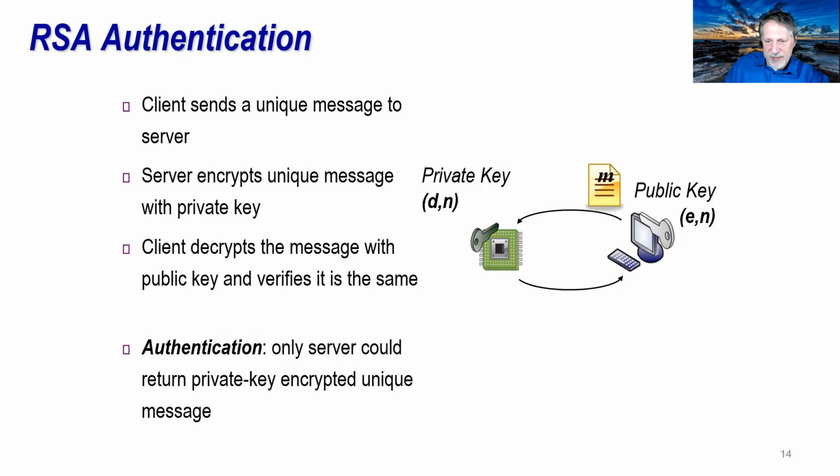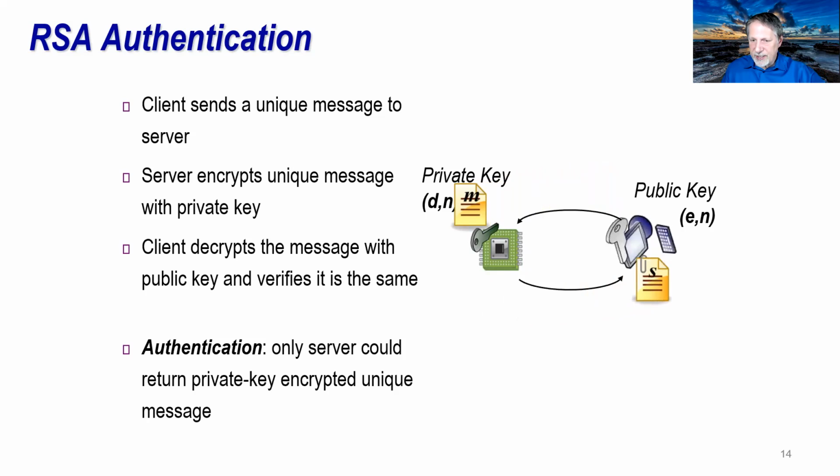So this is me, my little server. I'm sending you a piece of information, and I'm saying, hey, bank, encrypt this piece of information with your private key. Now, the private key is only held by the bank. That produces what's called a signature. They send that back to me, and then I decrypt that with the public key. One interesting aspect of asymmetric key algorithms: what is encrypted with the public key is decrypted with the private key, and what is encrypted with the private key is decrypted with the public key.